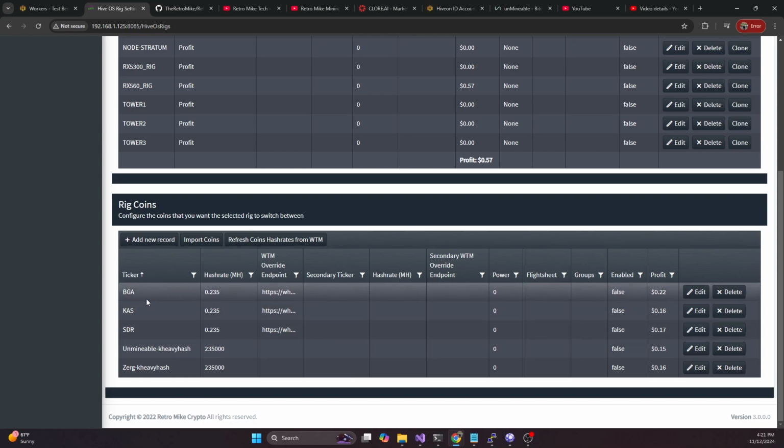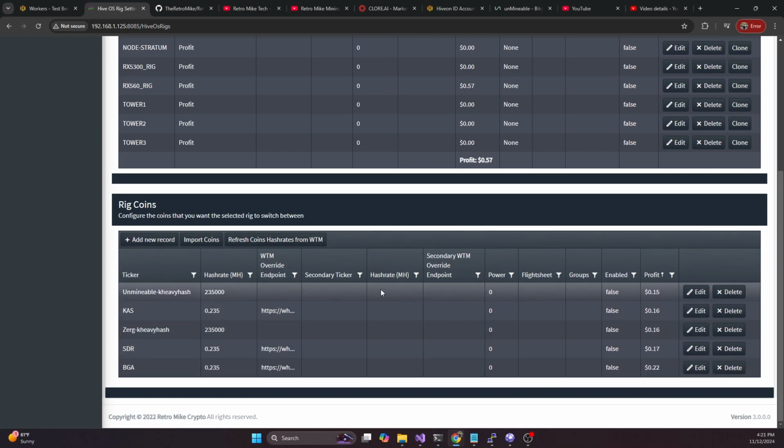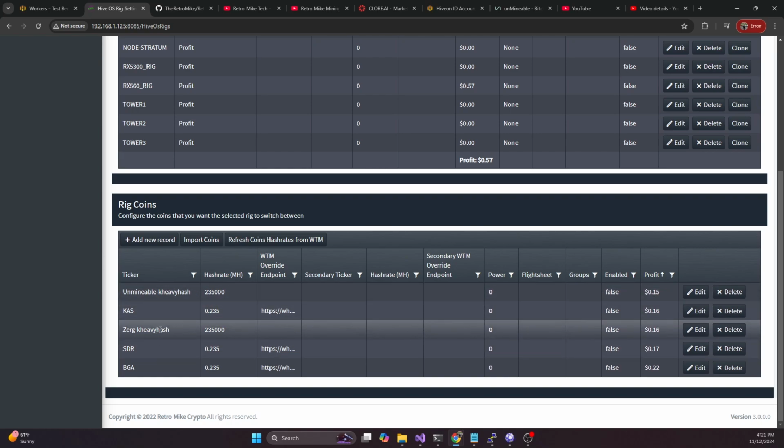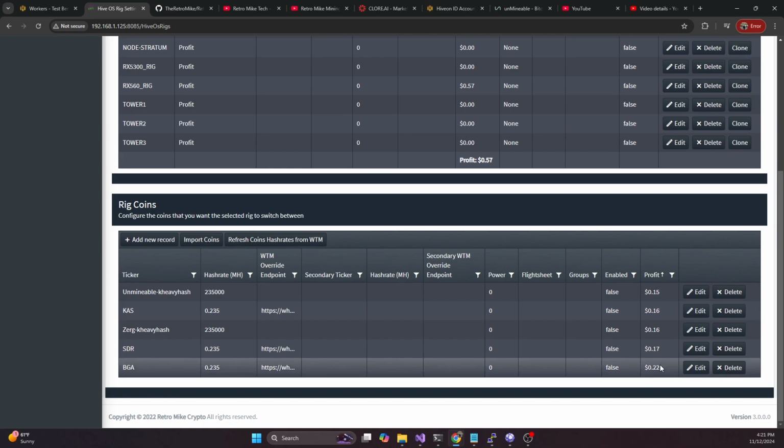So what I can do is I can come in here. I plugged in if I was direct mining Bugna, direct mining Caspa, direct mining Cedra. And then also if I am doing K heavy hash on unminable and K heavy hash on Zerg. And something interesting you'll see here is that unminable is the least profitable. It's actually significantly low compared to direct mining Bugna right now. And these are real time. This uses a what to mine endpoint when you're doing direct mining. You basically go to the what to mine calculator, plug in your numbers, copy and paste it here, and then the system will use that every time it checks profitability.